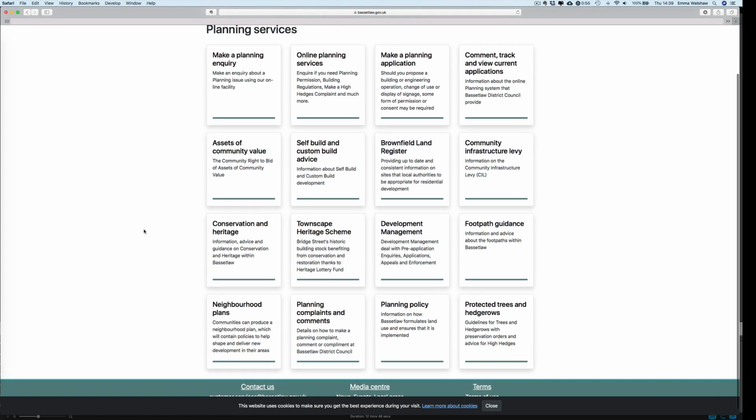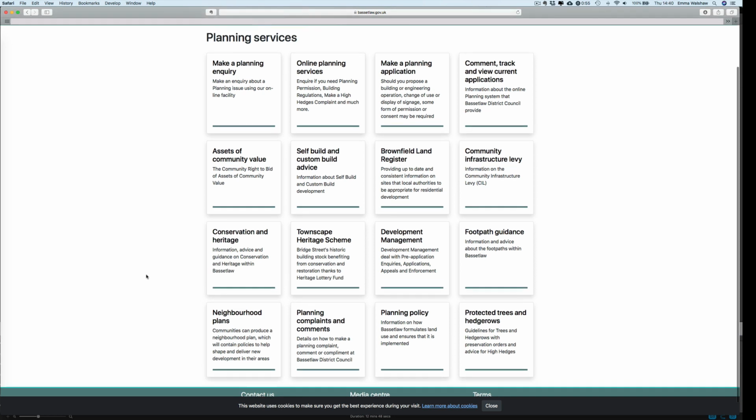They also have a lot of guidance as well, things like conservation and heritage, neighbourhood plans. So it's really worth spending some time on the local council website where your site is located and finding out some of the information about how the planning works in that area, because it does vary from location to location.